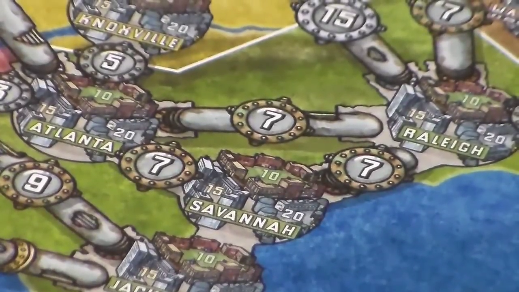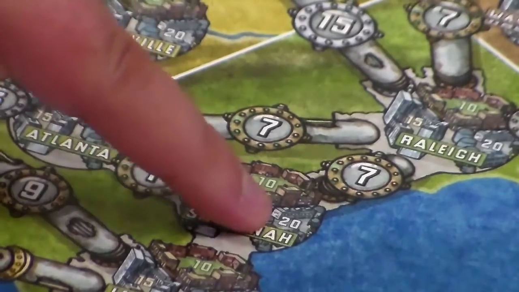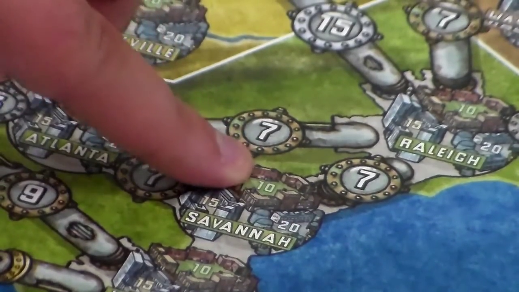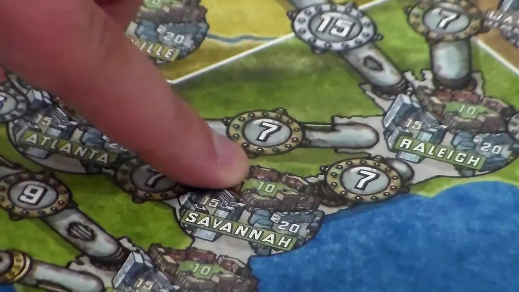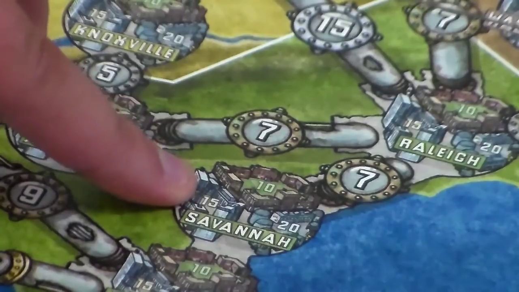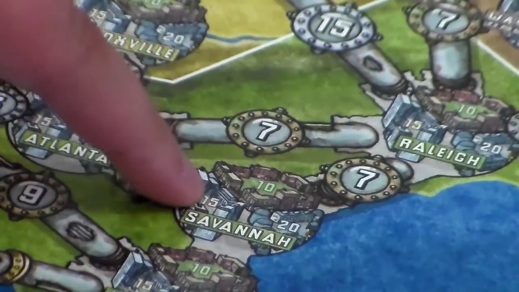There, perfect. Okay. So you see here how this says 10, 15, and 20. These are the different stages of the game. We are in stage 1, where you can only purchase at the 10 level. At stage 2, which is after somebody has built 7 total homes, you can build in stage 2, the 15.